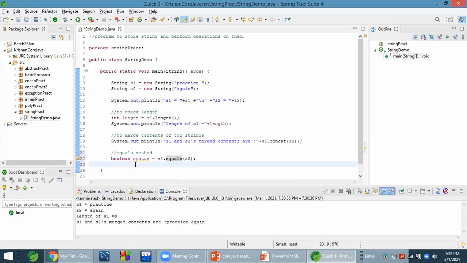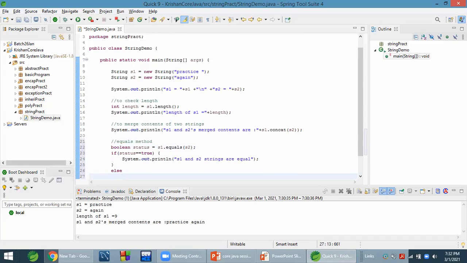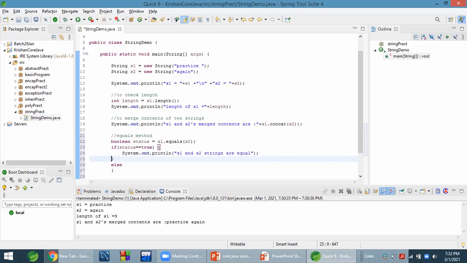Here we can do if status equals true, print S1 and S2 strings are equal, else both are not equal.